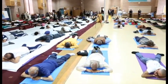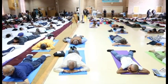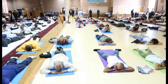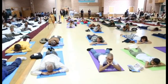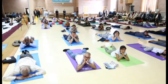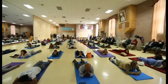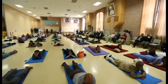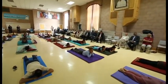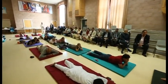The other variation is where you keep the elbows as a stand to your head, which will be of great help. Make the elbows as a stand to your head, like children watching TV lying down on their abdomen. Staying in this posture 10 to 15 minutes 2 to 3 times a day, you can prevent back pain. You will be relieved if you are suffering from back pain. Very, very useful posture.